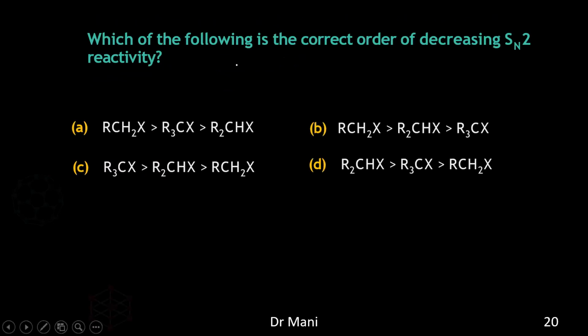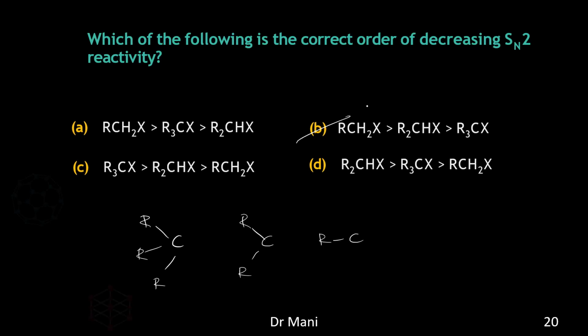Nice. What about this? Very simple one, this one. So what is the meaning of this? R3, R2, that's nothing but carbon. If it is bound to 3 R, we call it R3. Carbon bound to only 2 R and the remaining with hydrogen. Carbon with only 1 R. So which one is primary, secondary, and tertiary? Sir, option B is correct. Yes, this is correct. So here, this one is the primary, secondary, tertiary. And we know the reactive order is primary is more reactive compared to secondary, and compared to tertiary.